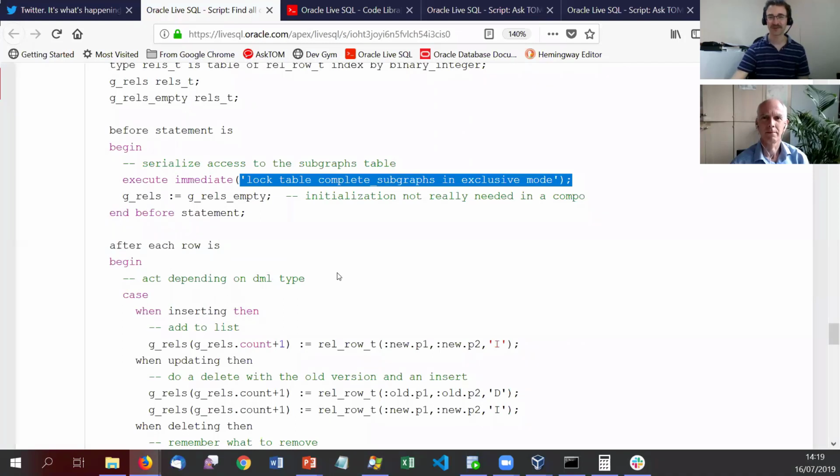I'm sure we could probably find a way to do this that doesn't require locking the whole table, and maybe that's an interesting challenge for someone who's watching, to see if they can find a way to have this on-write change work through it. But I like this because it's another way of approaching the problem. So it shows that sometimes if you change how the problem works, you can come up with different or better solutions.